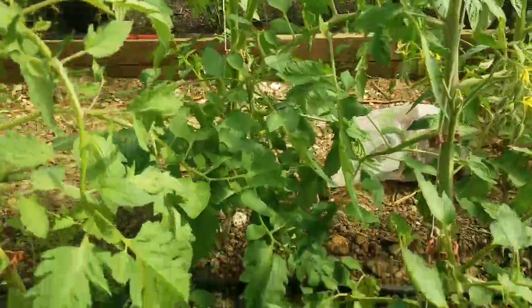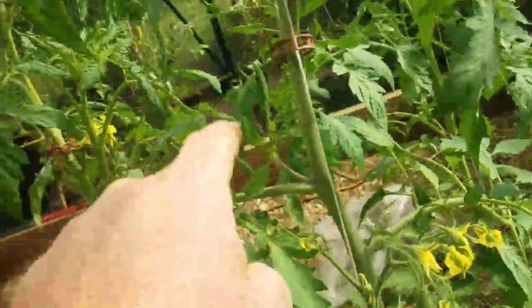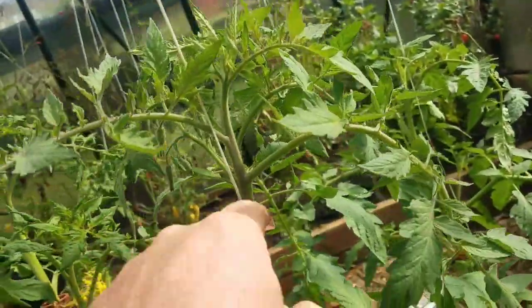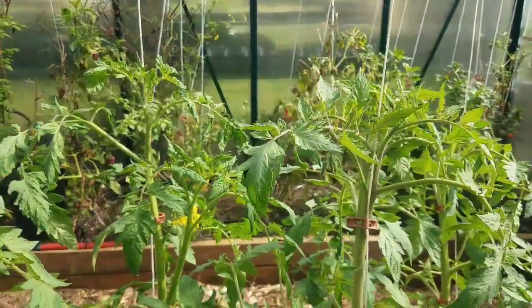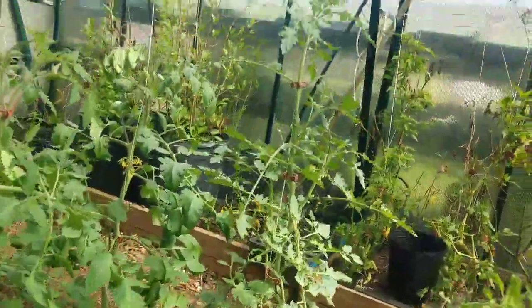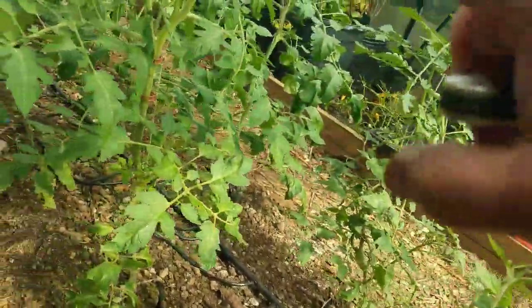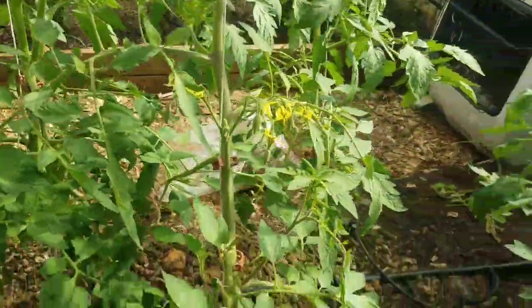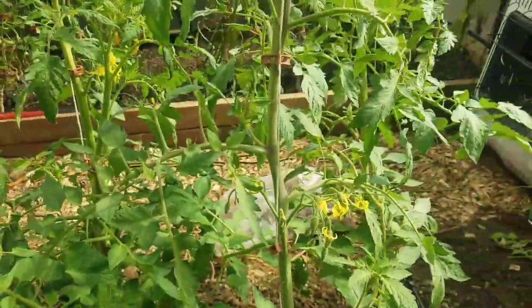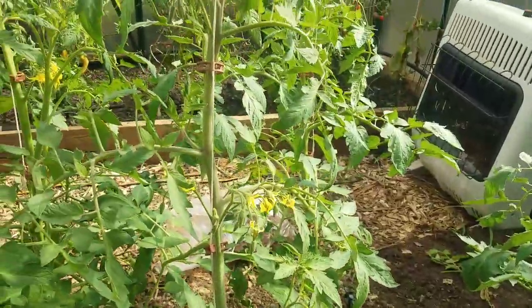These plants are plenty big enough. If I take off this leaf and these two limbs, I still have 6 limbs on this plant — you can almost call it a tree. These are almost 4 feet tall and I do have some that are 4 feet. I've got multiple varieties in here. Several of them are Pink Wonders, which is a greenhouse heirloom variety that replaces Pink Brandywine. Pink Brandywine gets disease very easily, and that's what we don't want.